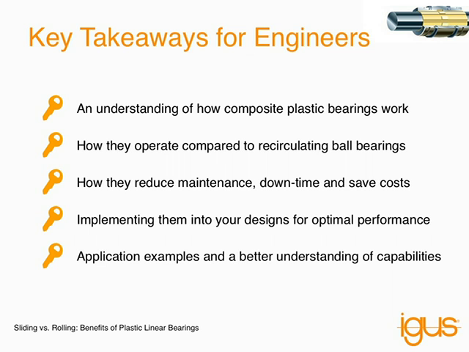So this presentation is technical in nature, but there are a couple of key takeaways I hope that you're able to gain from it. Number one, I hope you get an understanding of how composite plastic bearings are made as well as how they work, how they operate, and how they differ from recirculating ball bearings in many applications, how they can help you reduce the maintenance and downtime associated with lubrication or lubrication-related failures in the field, how you can properly implement them into your designs so they work right, as well as give you some ideas of different application examples so you have a better understanding of when and where to use plastic bearings.